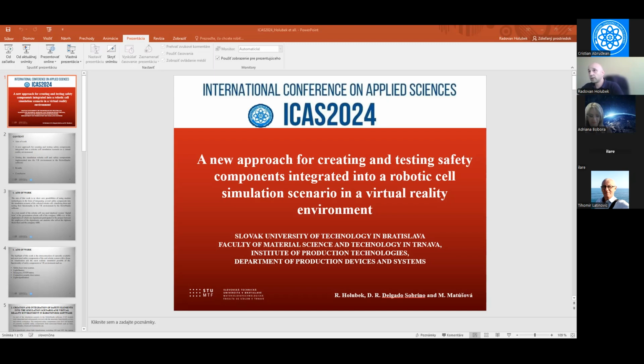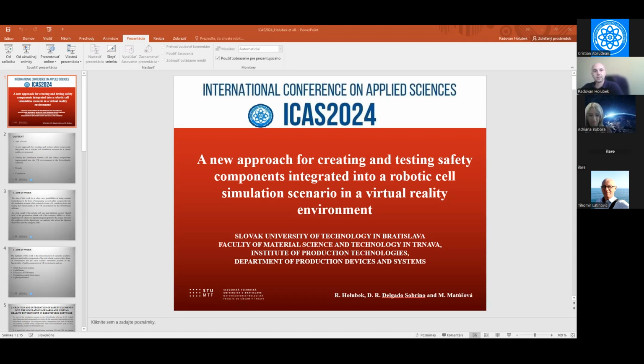The second point is creating an integration of safety elements into the simulation scenario and virtual reality environment in Robot Studio software. As part of the simulation scenario in the Robot Studio software, CAD models were integrated and subsequently reviewed with the necessary functionality as in a real robotic workplace.